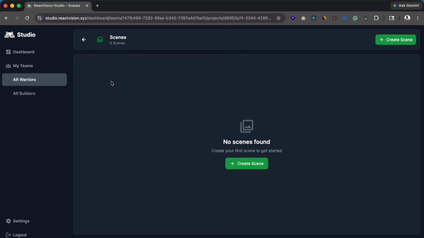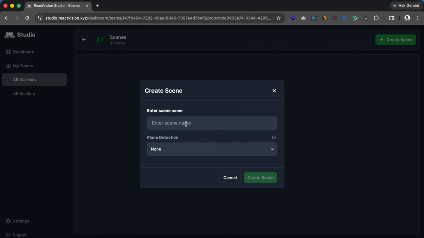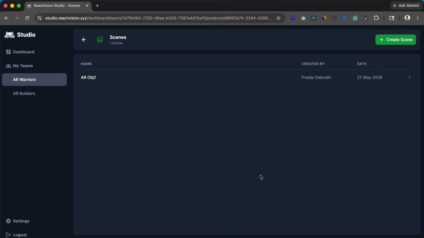Let's click on scene, and here we need to create a scene. Let's provide a scene name, and the scene is what will be displayed in your AR app. You can say it is an AR object. I'm providing AR object 1, and for plane detection I'm providing none. Let's create that scene, and here it is created.